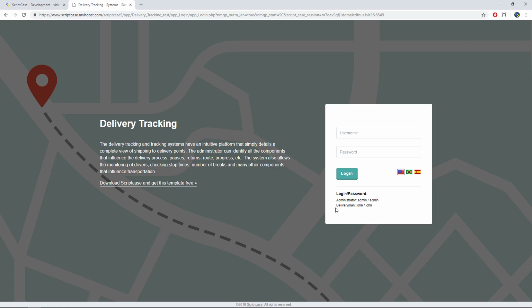So we are assuming that you have a company that's going to manage drivers who are delivering something, and then we are going to follow everything on Google Maps.